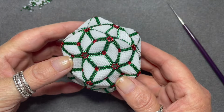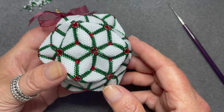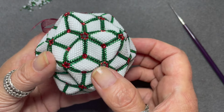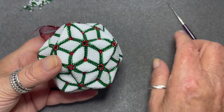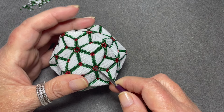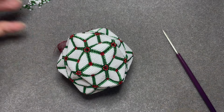So here I am, I've finished, it's joined, it's sturdy. And I'm quite pleased with it, but there are a few. You can see under my right thumb that I have an indented diamond. So what I'm going to do is very, very carefully, I'm going to use my reamer, but you could use a thin knitting needle, just to raise that up till it's smooth.